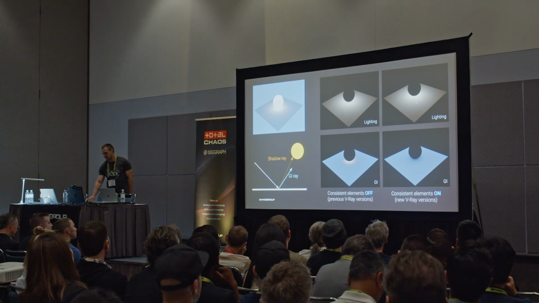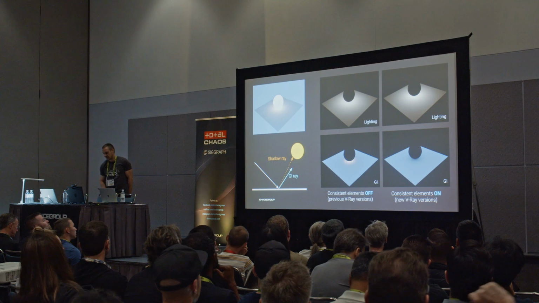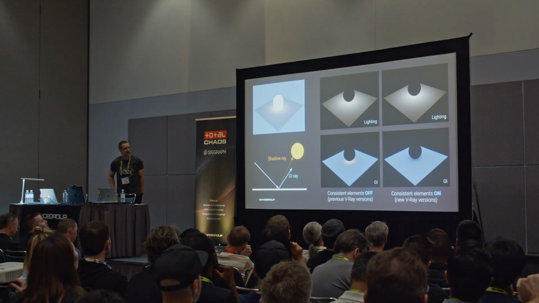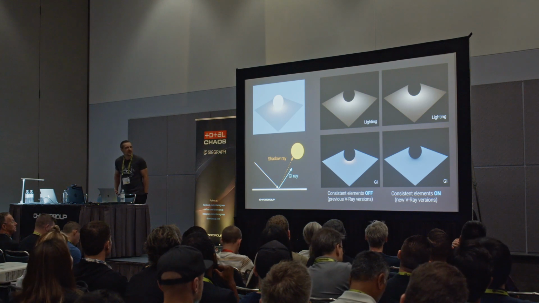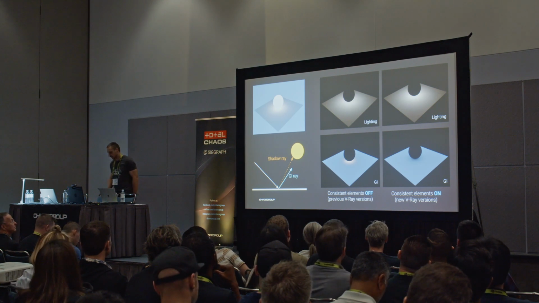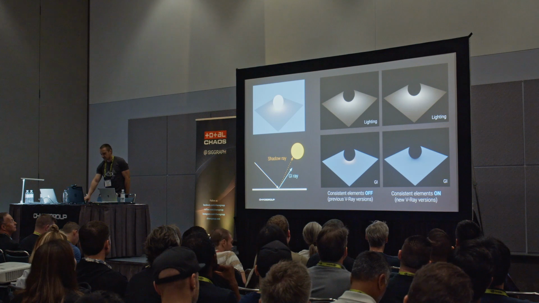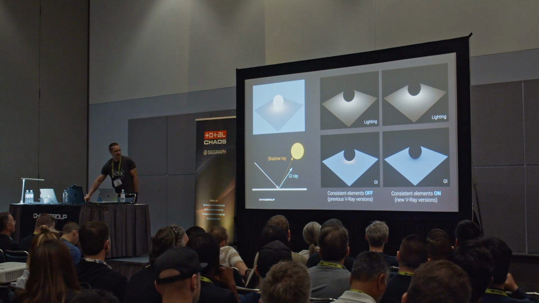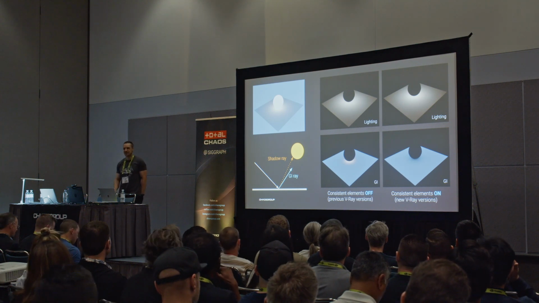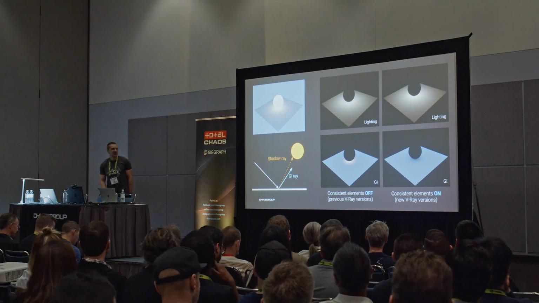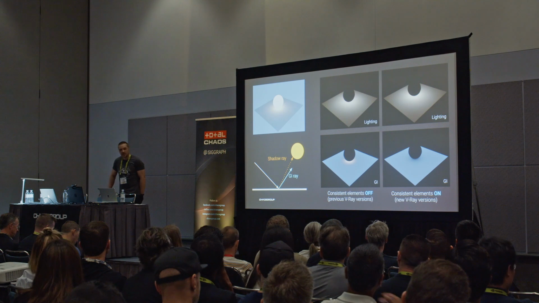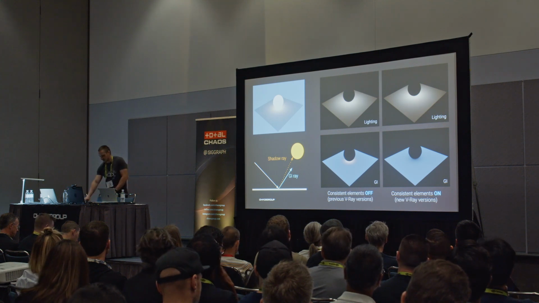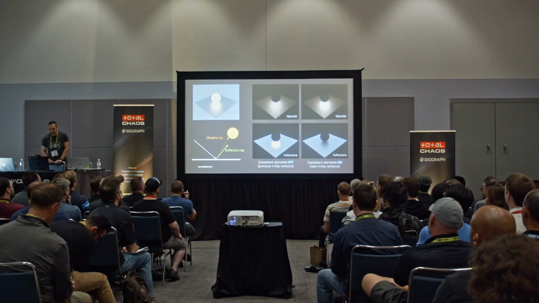So for the latest updates of VRay, what you will get is this result, where all of the lighting calculation, all of the lighting contribution will be stored in the lighting render element, and you only get GI in the GI render element. And this is how things should have been from the beginning. So what we did before was not exactly quite accurate. It was easy to do, so that's why we did it, but it caused us problems further down the road. So now we've taken the opportunity to fix this.